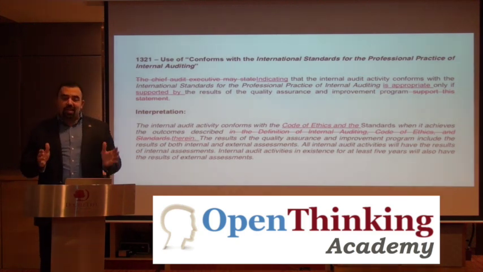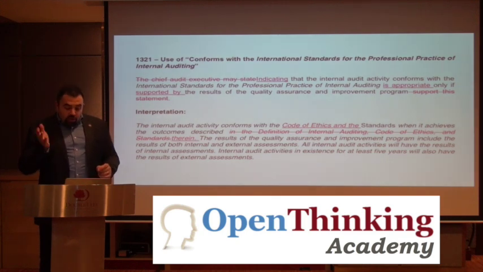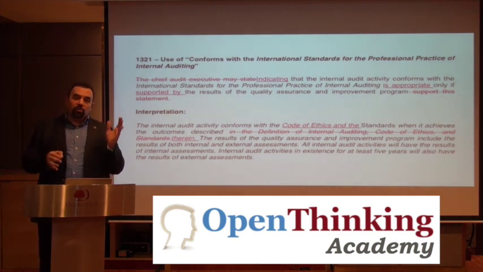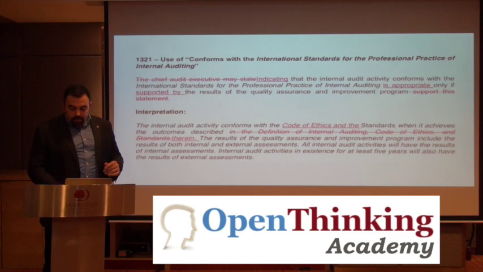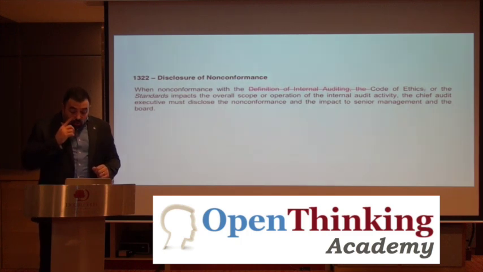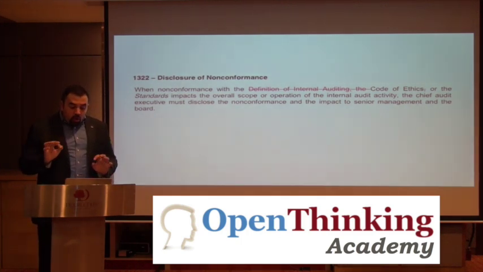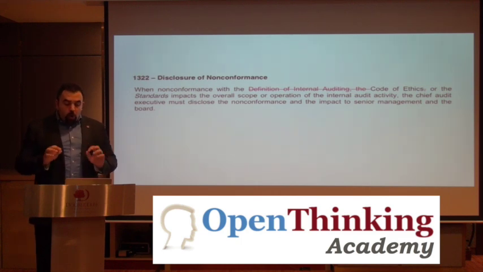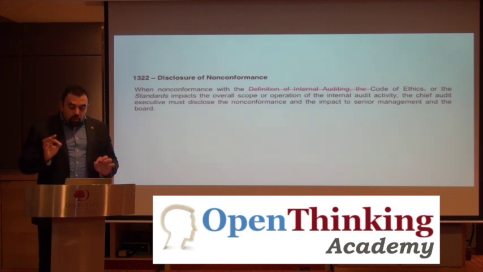So they are saying the internal and external assessment include the result of both internal and external. As I said, all internal audit activity will have the result of the internal assessment. Internal audit activity in existence for at least 5 years will also have the result of the external assessment. So if we have the result of the internal and external assessment, you can say you are in conformance. What if you are not in conformance? That's the disaster, right? What they say, when non-conformance with the code of ethics or the standards impact the overall scope or operation of the internal audit activity, the chief audit executive must disclose the non-conformance and the impact to the senior management and the board.